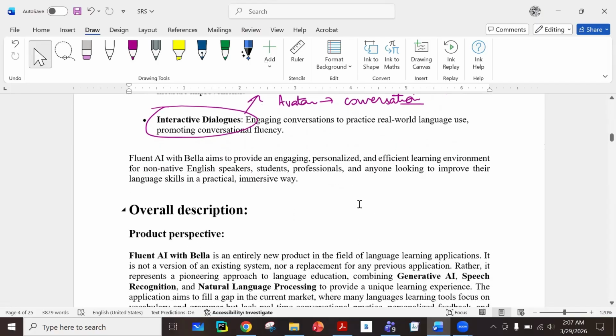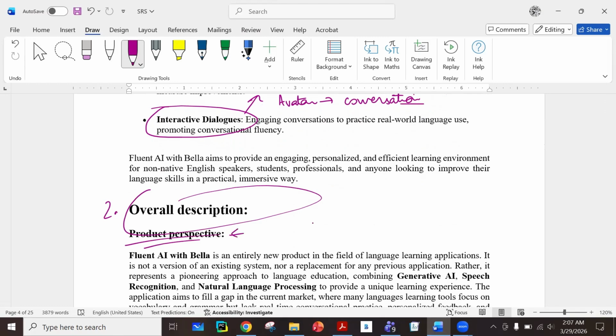So after this, the second part is the overall description of your project. In this, we are going to write product perspective. By product perspective, initially you have seen that in your introduction part, you have written your purpose and your scope, but we have not explained our project to the intended audience. So for explaining your project to your intended audience, we need to write product perspective, so the user can have an idea of what exactly the product would look like, or can have the bigger picture of your product, or sorry, your project.